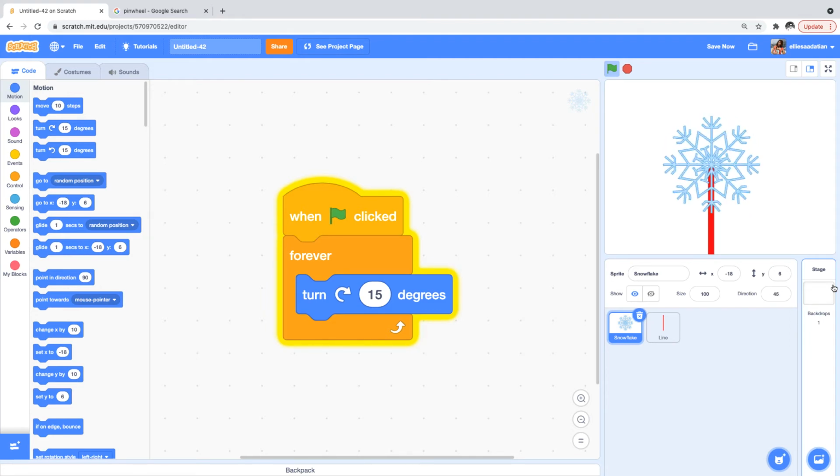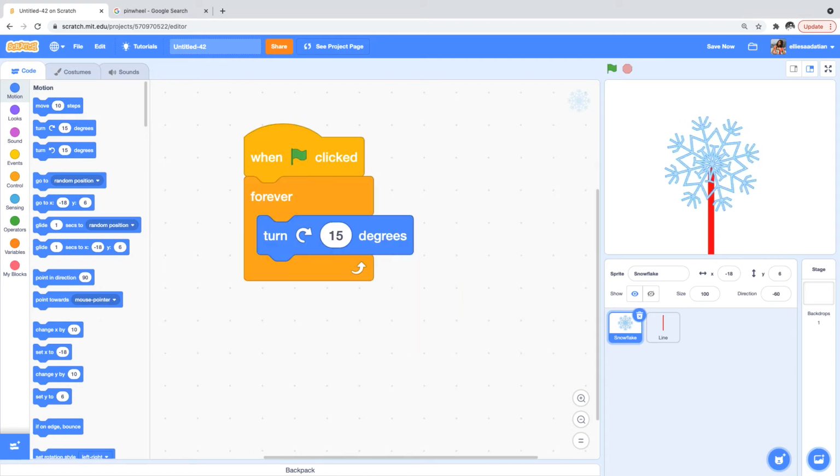In an actual pinwheel, when you blow on it, it starts rotating at a certain speed, and then slowly the speed reduces and then it stops. So we're gonna simulate such a thing in this pinwheel.